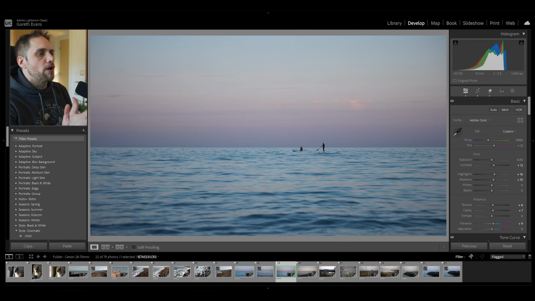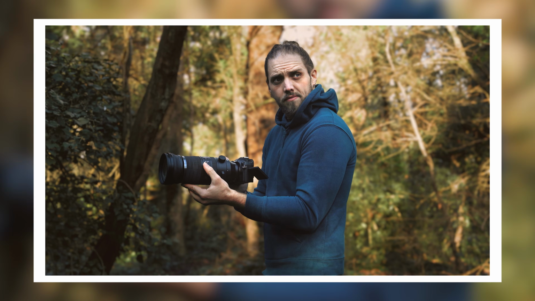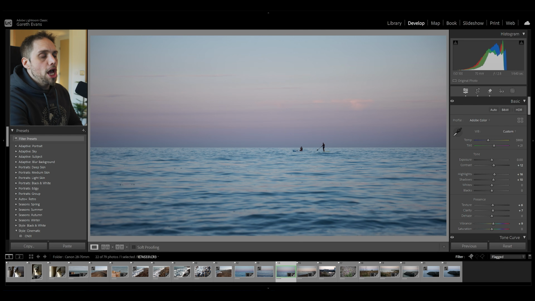So we're going to start off with this photo here. Normally when we look at how we can make our subjects pop, which we have looked at in the past, we are talking mostly about photos like this, right? Or like this, where it's a very obvious, usually a photo of a person, but that's not always the case. Sometimes we have a photo like this, where we want to make our subject pop a little bit more.